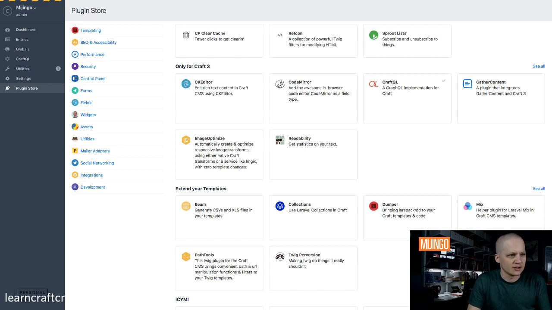So this is Craft CMS plugin exploration. Looking at new Craft plugins available in the plugin store. Update.